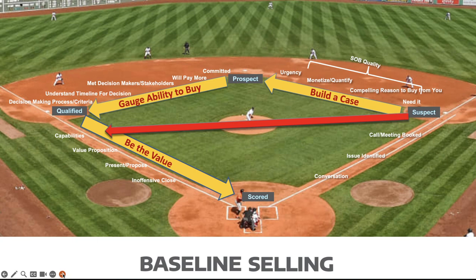So the first thing you need to know when you're operating within the baseline selling framework, and it is a framework, is you need to know where you are. You need to have some awareness of what you're being asked to do, and where that's supposed to happen. So if you're standing on first base and a prospect asks you to present to them, you need to say to yourself, wait a minute, that happens at third base, not at first base.